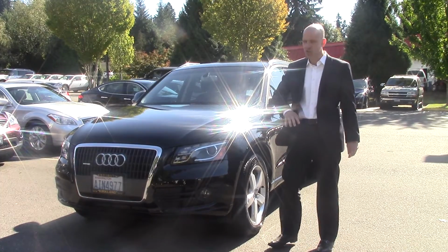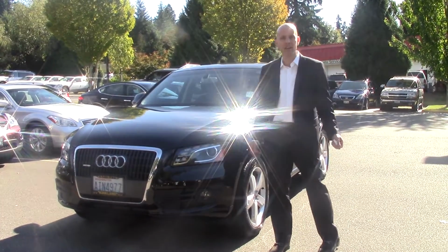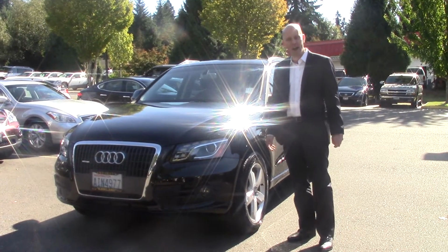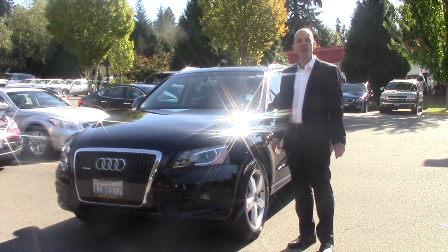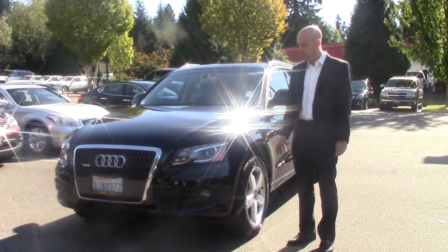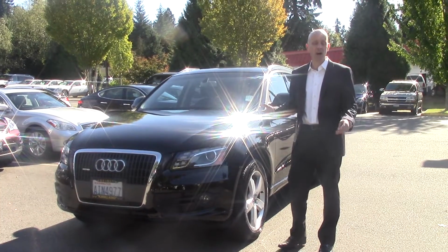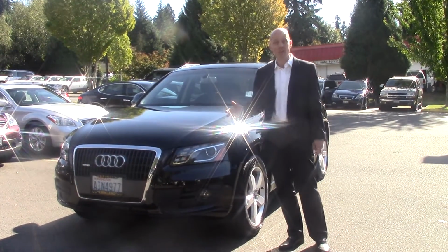It has those gorgeous LED lights, which have become kind of an Audi hallmark, really. It's one of the most easily recognizable front fascias, front ends of any car on the market. And then also it has things like panorama moonroof, navigation, 18-inch alloy wheels. It comes very well equipped. Premium Plus is the top of the line in the four-cylinder model.